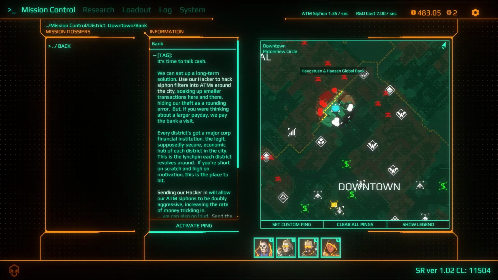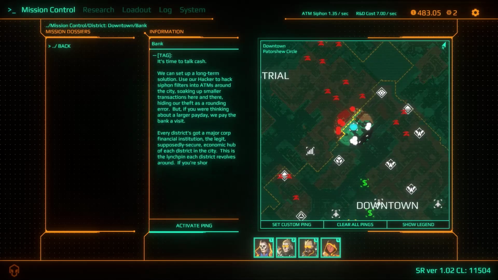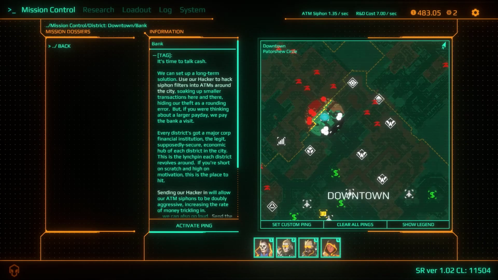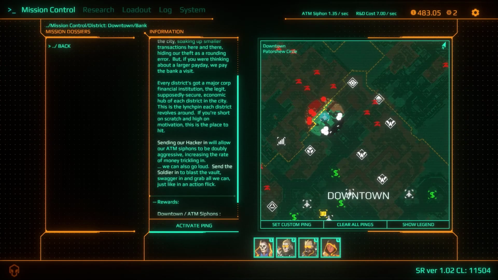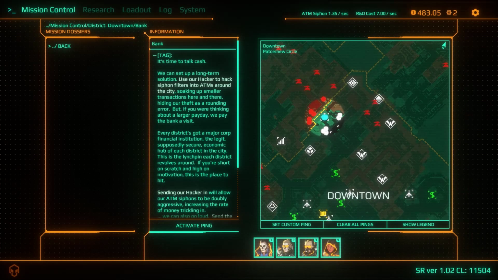I've decided to go straight up for the bank because we need more cash. I'm doing some research here. This is the weapon we picked up when we rescued our infiltrator, and every time we turn on research it just sends us broke. So I'm gonna send them into the bank and we'll see how it goes. Maybe we die, maybe we don't. I haven't tried this yet, so you are gonna learn as I learn. I'll read through the mission just so that we know what's going on again.